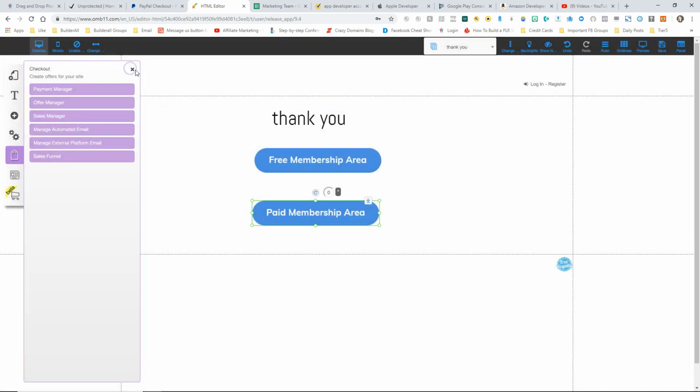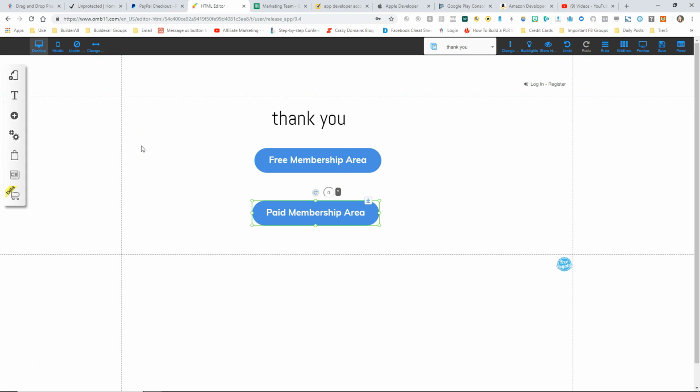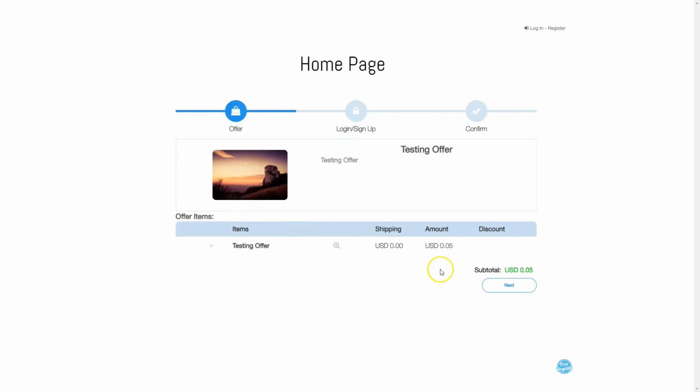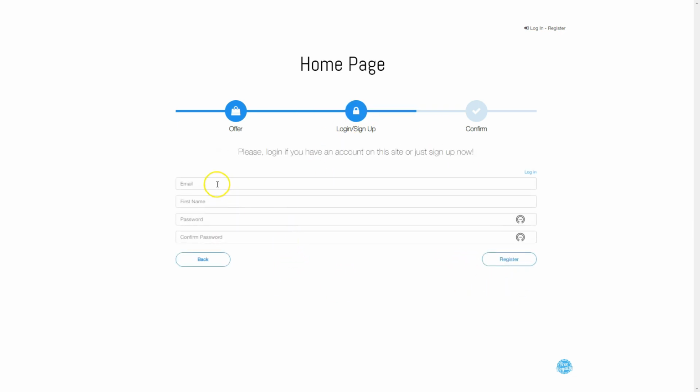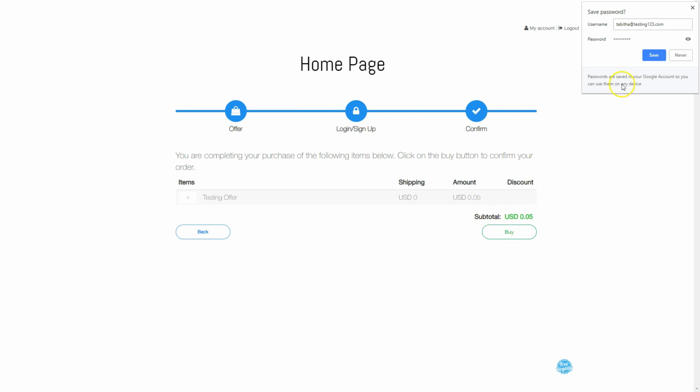And now what should happen is when I register, I get access to the free membership area. If I pay, I'll get access to the paid membership area. So let's go ahead and do a test purchase and see if we can get into that paid membership area. All right, so let's make our purchase. If I was just going to access the free area, I could just register, but I want into the paid area and the free area, so I'm going to pay. I'm going to go to next and fill out my information. Now I'll go ahead and purchase the product, so I'll click buy.